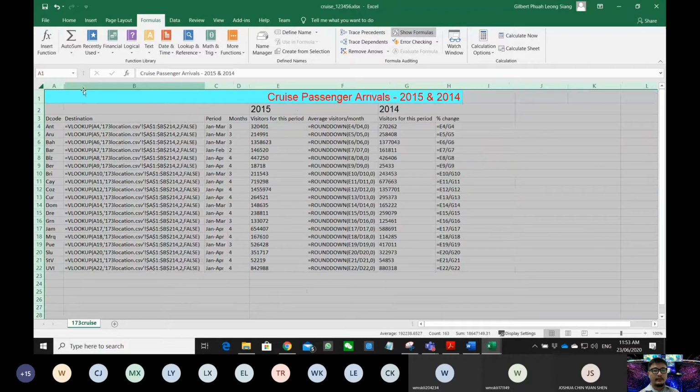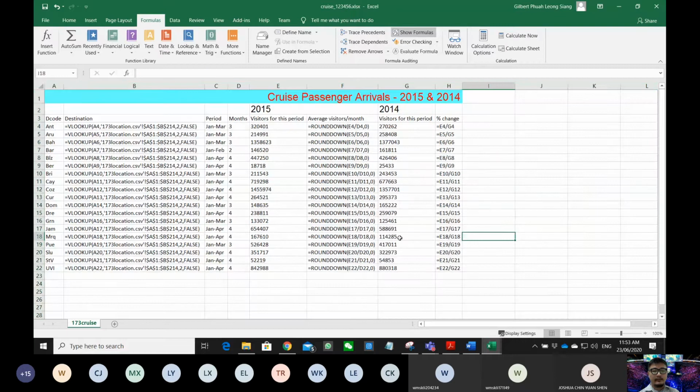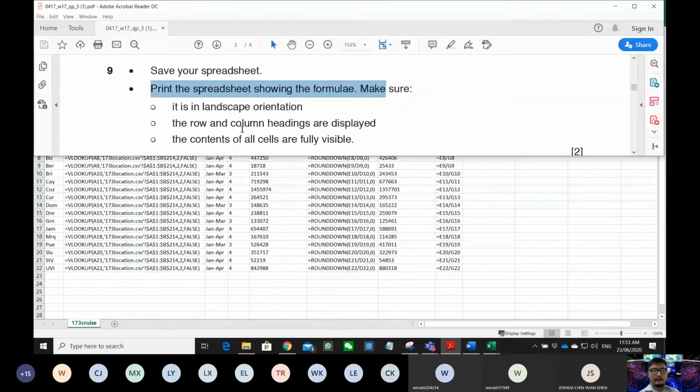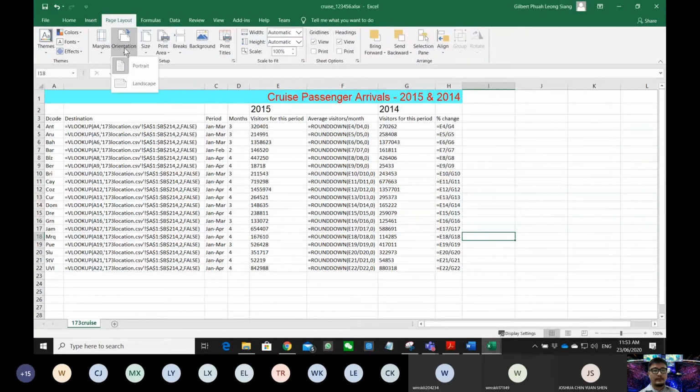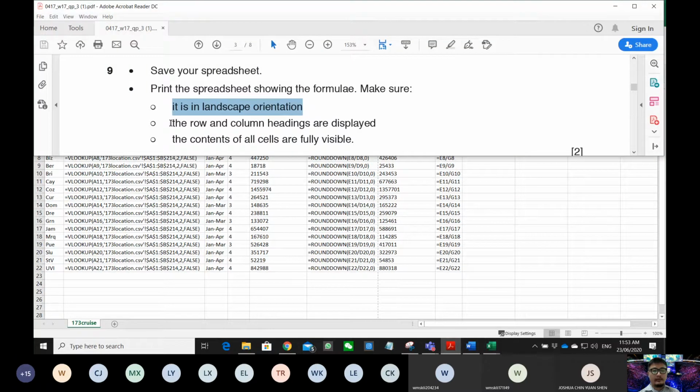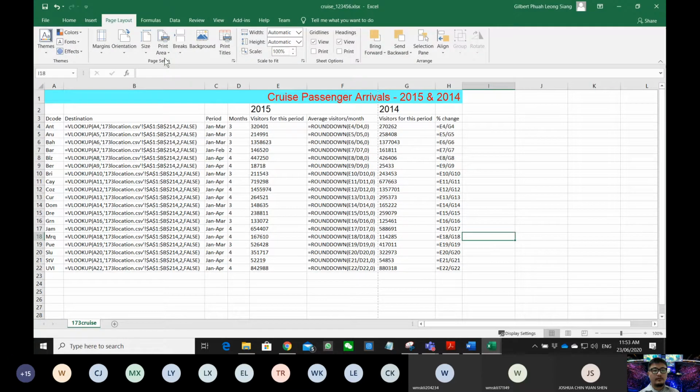Okay. Then in landscape orientation, so Page Layout, Orientation, change it to landscape, and then the row and column headings are displayed.